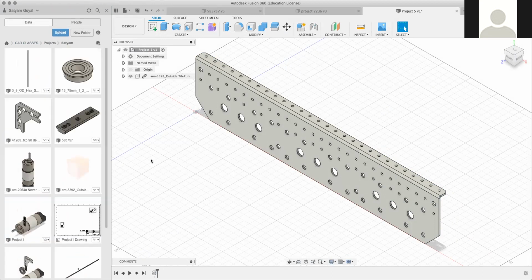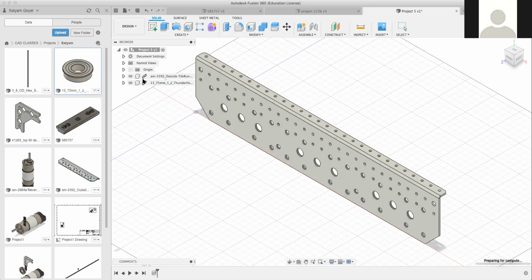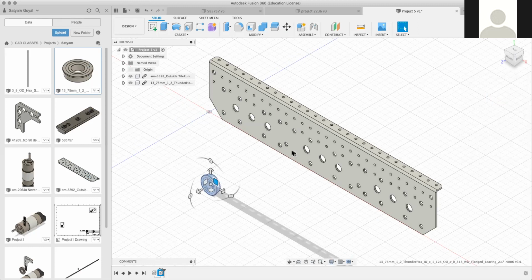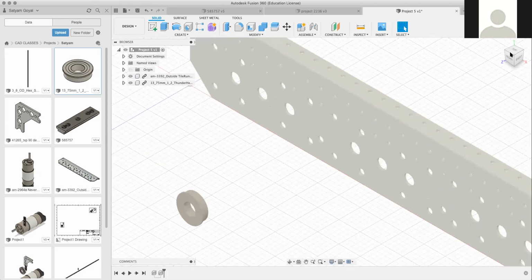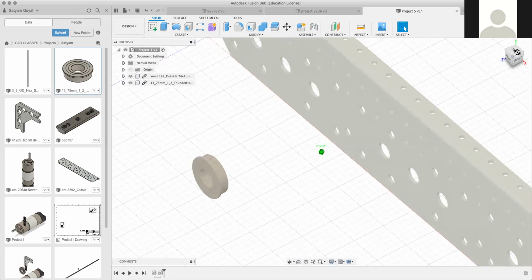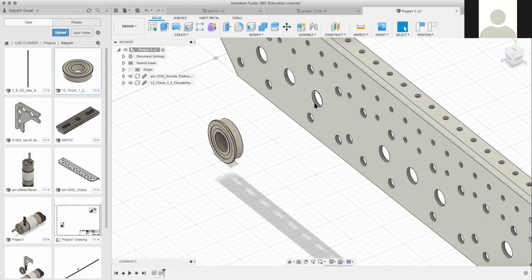So now I have all of these, and now I'm going to get this into the current design. So what I want you guys to do is combine the items from yesterday. Let us know if you need any help. So what we're going to do is create a hole large enough to fit this inside of it. So what you want to do is use all the tools we just learned.